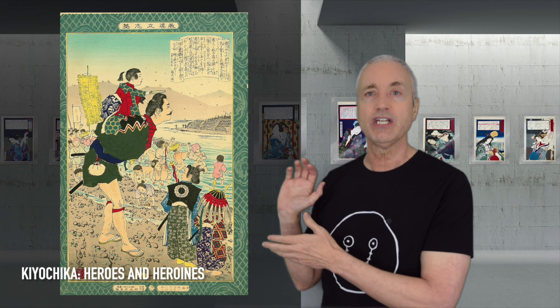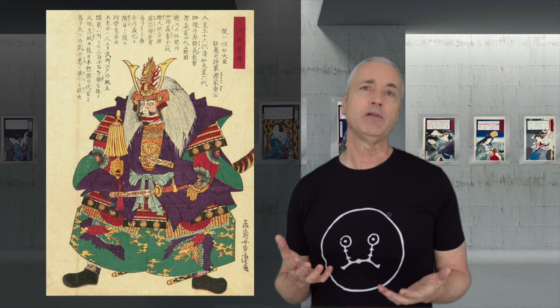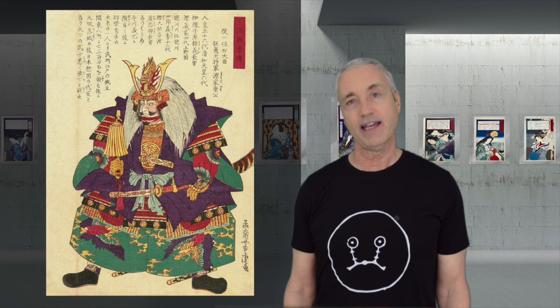Now we're going to jump about 400 years to 1603 and Shogun Tokugawa Ieyasu. He is the Shogun that the James Clavell novel was about back in 1975, and he is the Shogun that the new Disney show is based on. In this print by the artist Kiyochika, we see the future Shogun as a young boy on the back of a servant leading the children at a stone-throwing game. Ieyasu grew into a powerful daimyo and went on to become the first Shogun of the Tokugawa Shogunate. He established a new central government at Edo, and his descendants went on to rule Japan for the next 260 years, during which time Japanese society as we know it today was created.